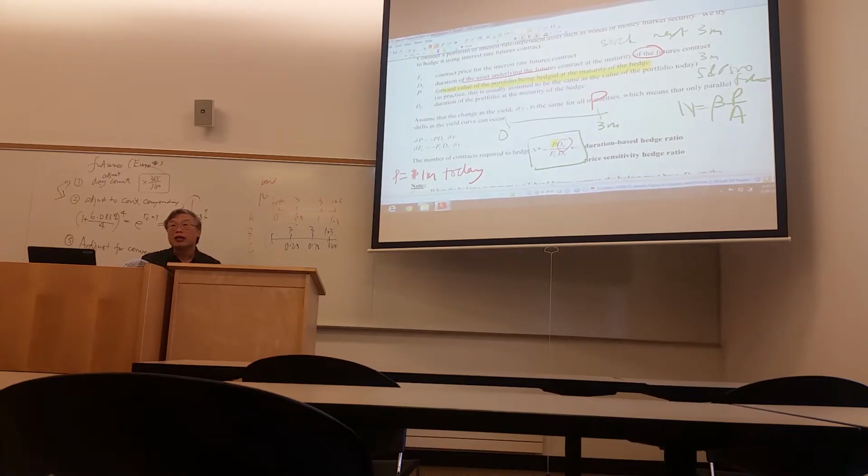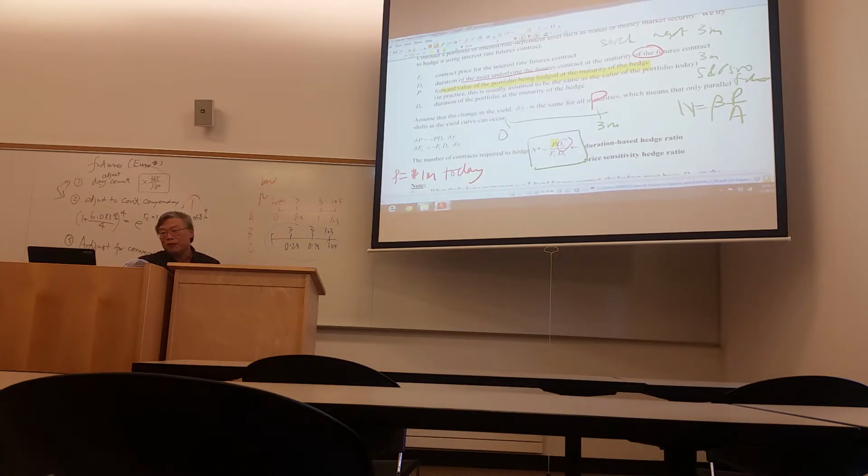Okay, is it clear? Then again, if I give you a bond portfolio, you can also compute the duration of each bond 3 months from today. Is that right? That one, a lot of you made mistakes. Not really big mistakes, but I understand that in a hurry you may make stupid mistakes. Okay, that's understandable. So it's good. Again, DP is not today's DP, but DP 3 months from now.